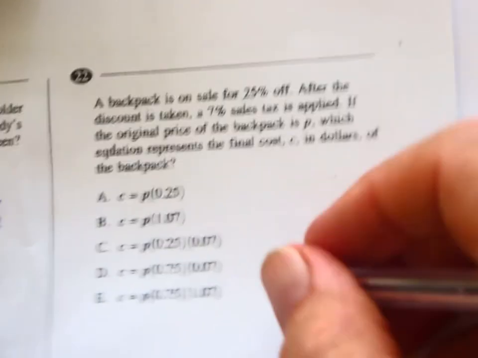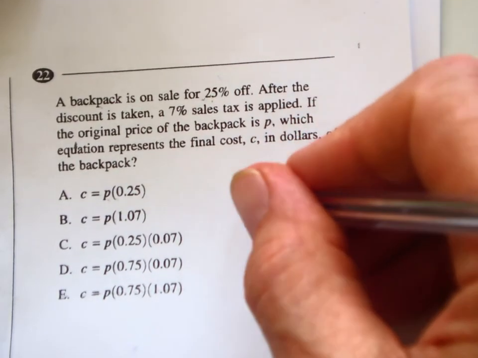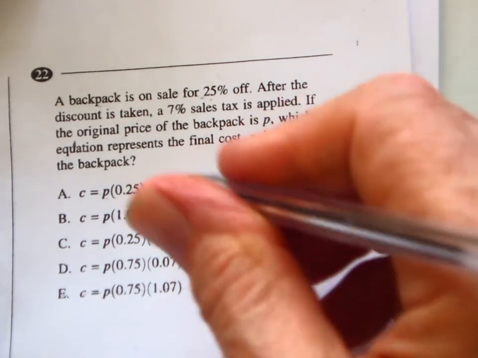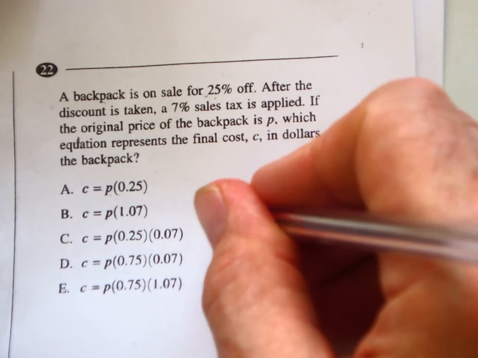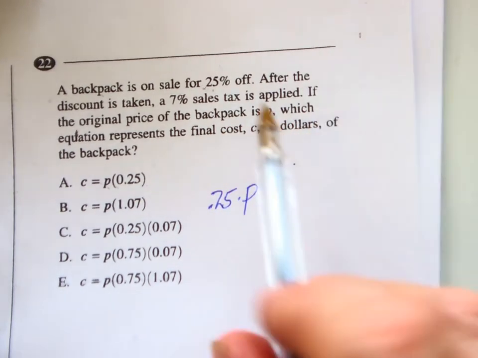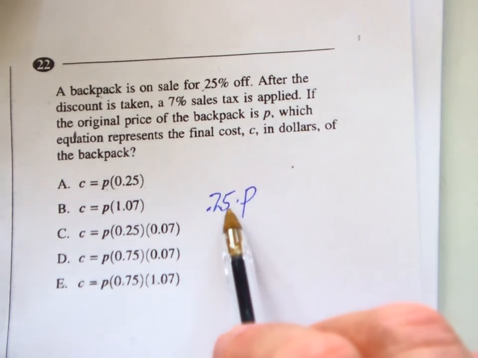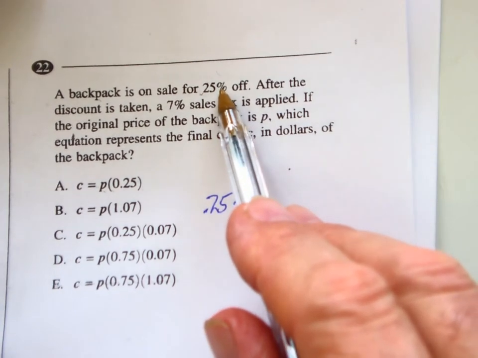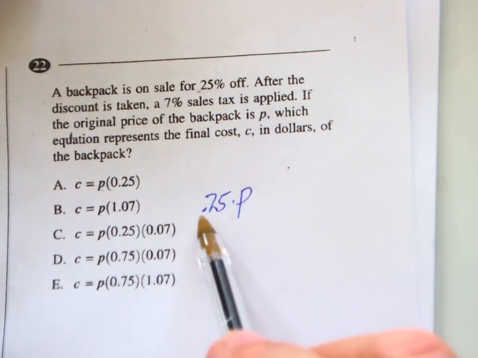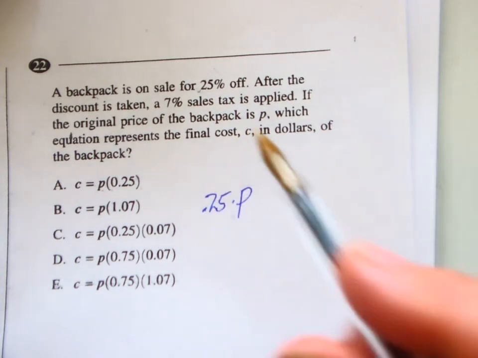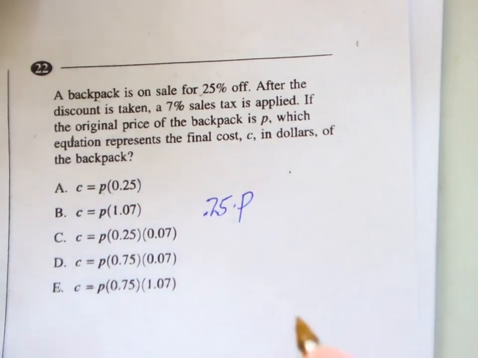Now, you can get the discount by taking 25% of P. P is the cost. And if you take 25% of that, that means multiply by what? Not 25%, but by 0.25. Remember, you can't multiply by percent. You have to change it to a decimal. You move the decimal point 2 places because percent is really hundredths. It's a fraction, 25 hundredths. And this says 25 hundredths in decimal form. 25 hundredths times P. That's your discount.